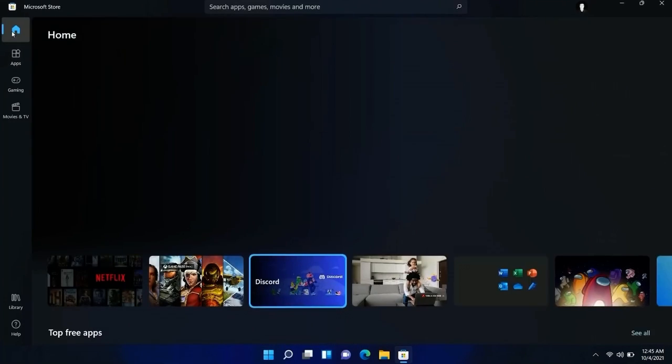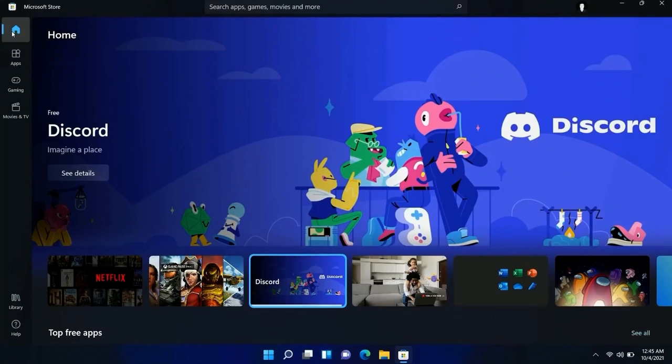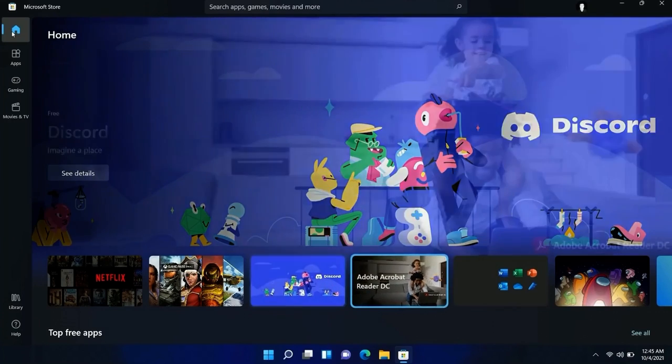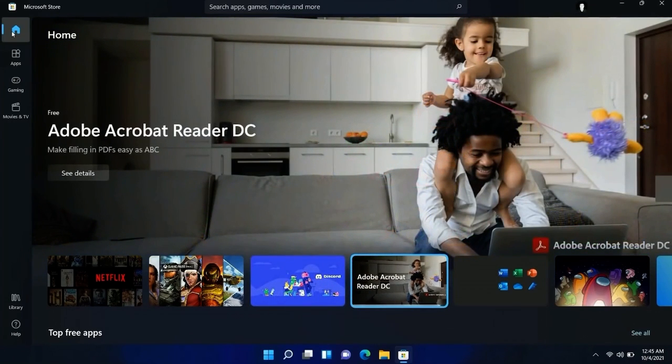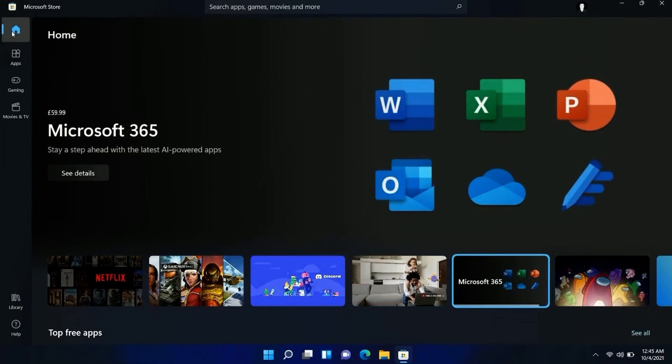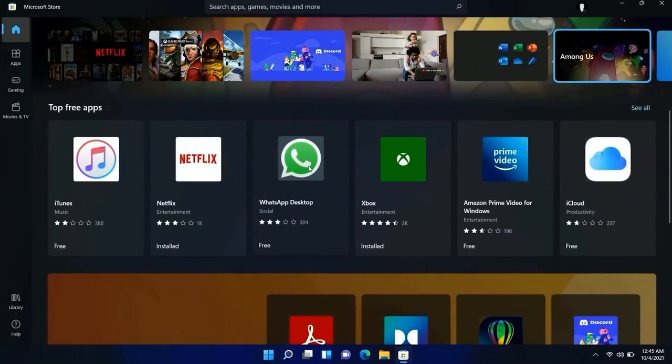Microsoft says many developers are bringing their apps to the store now, including things like the Opera web browser, the Epic Games Store, and Adobe's Creative Cloud, which are all supposed to be coming at some point in the future. And I'm sure we're going to see many more apps over time. This is early days for the new Microsoft Store, of course, but it's already off to a very strong start. You can see down here we have things like iTunes and WhatsApp, and obviously taking a look at the app itself, very fluid, very nice.